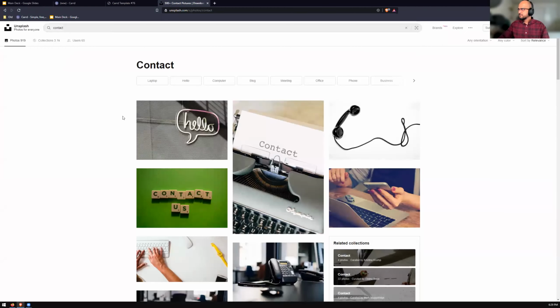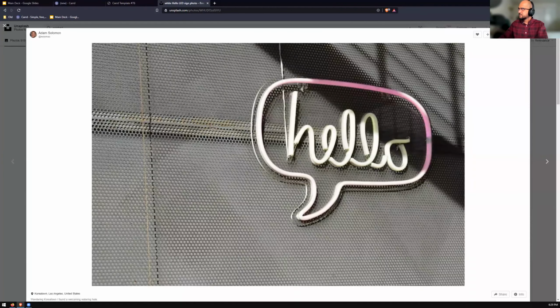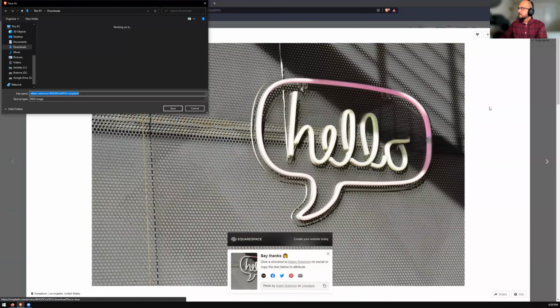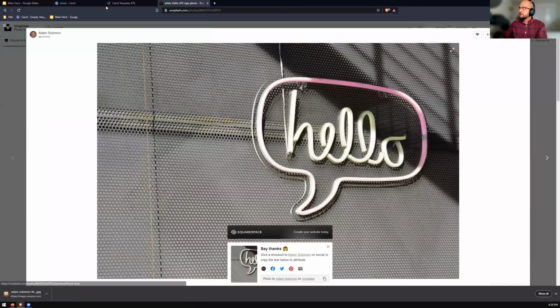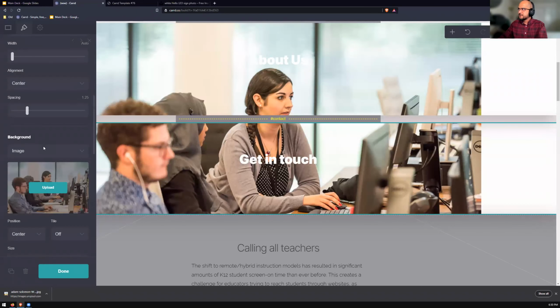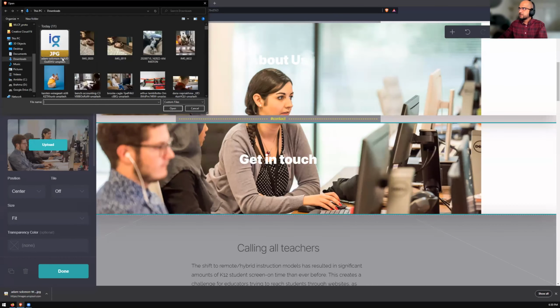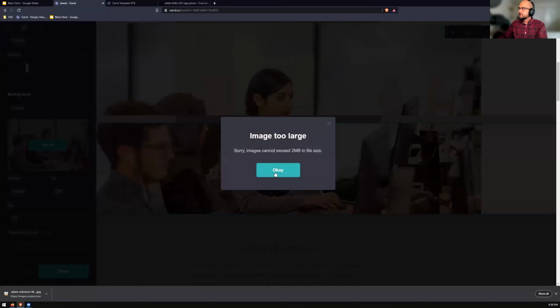I want to see what visuals I can see. There is a hello, which basically goes along with a contact us. Let me know what's going on, more in that context. And I'm going to download it. All you have to do is just say download on the top right corner, the green button, and it's going to save it to your computer. I come back to my card tab, tap on the get in touch, scroll down just a little. I can see the old photo. I can say upload, and then I'm going to upload this new photo.